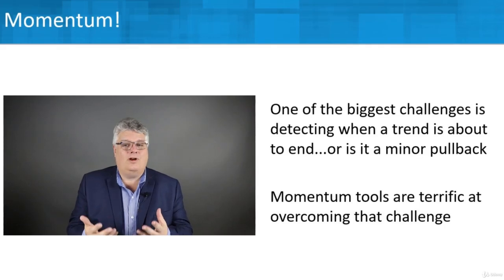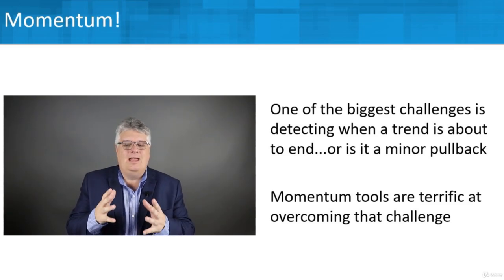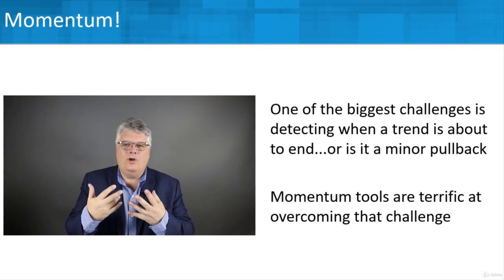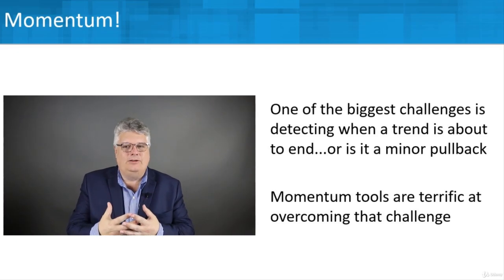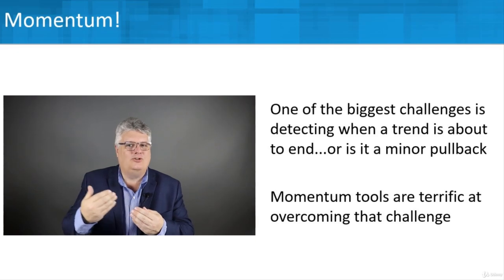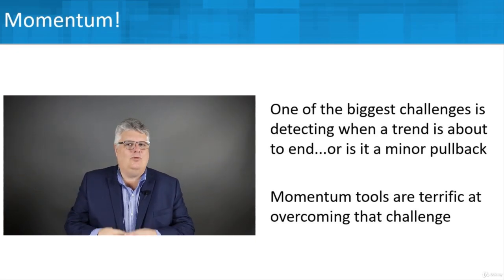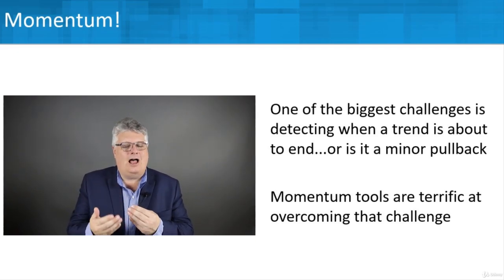Let's talk about some more helpful tools, and they revolve around momentum. Momentum helps overcome one of our biggest challenges in technical analysis, and that big challenge is detecting when a trend is about to end, or is it a minor pullback? Is the trend ending, or is it really just a minor temporary change and the trend's going to continue? Momentum tools are terrific at overcoming that challenge.